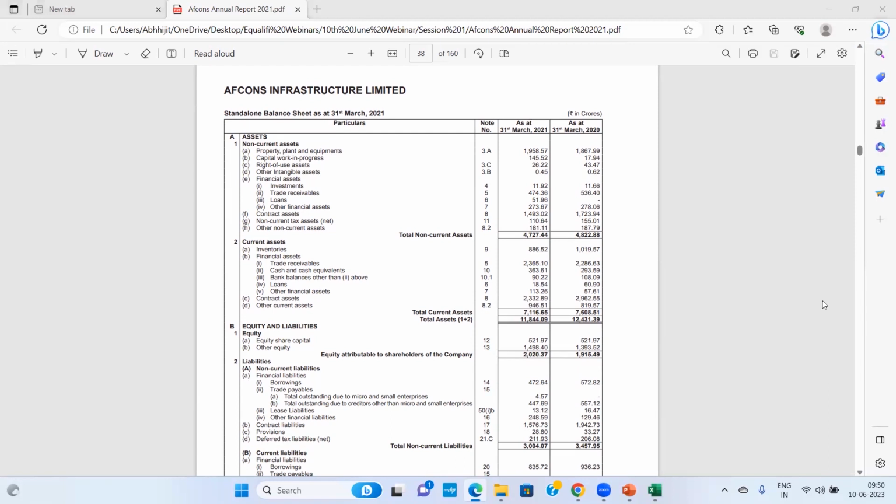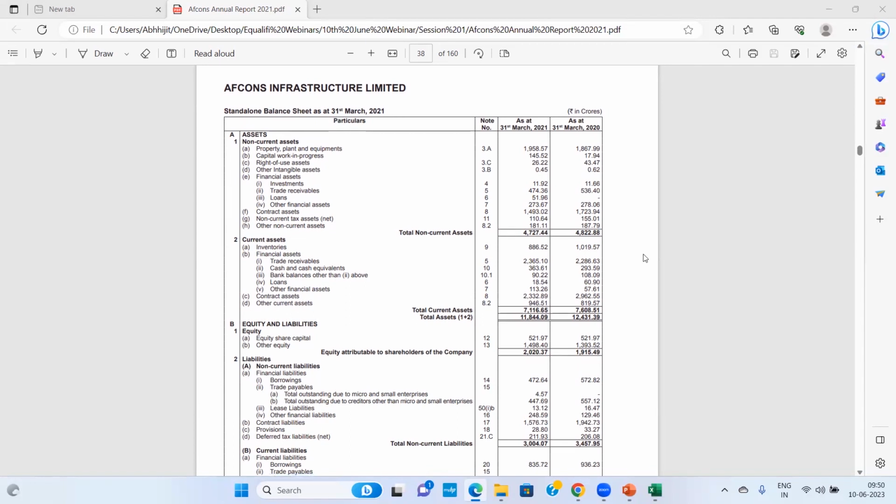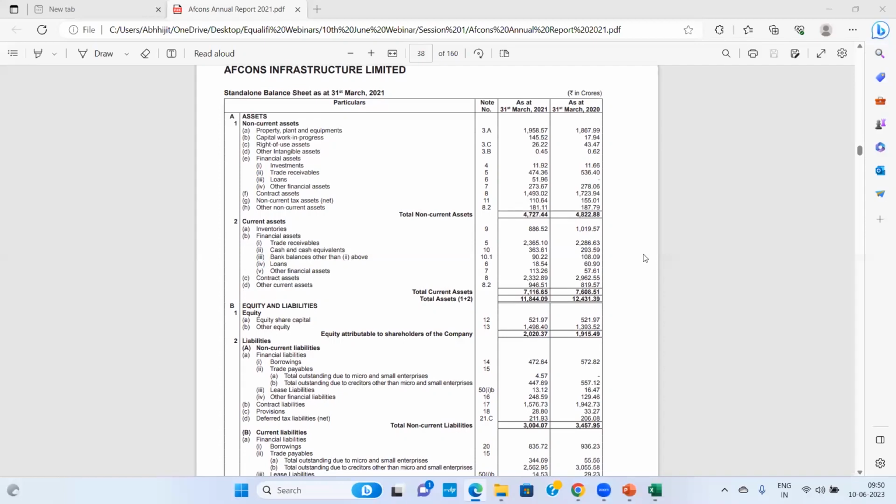See, I cannot resend it. It has already been sent to Equalify. Please take it from them. I cannot resend it. You have to take it from them. I think everybody has already received it. If you have not received it, please take it from them. Yes, Bharat, tell me. Okay, then take it from the WhatsApp group. That's okay.